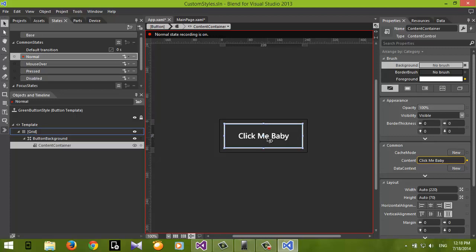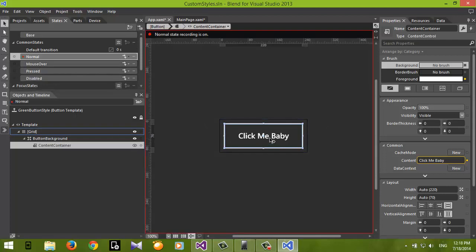So you should be very careful when you are changing anything in this designer surface, when you have selected any of the states and the recording mode is on. If you want to disable this, you just need to click on this red recording symbol and it will be turned off, and it will no longer record any changes made in the designer surface. So I'm going to click it again and turn it on.